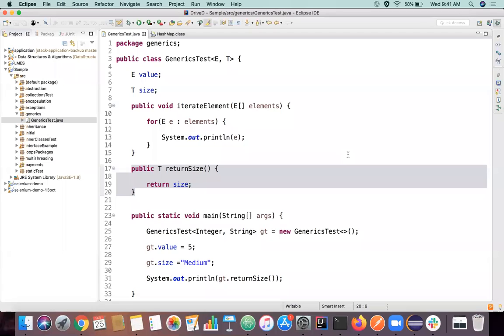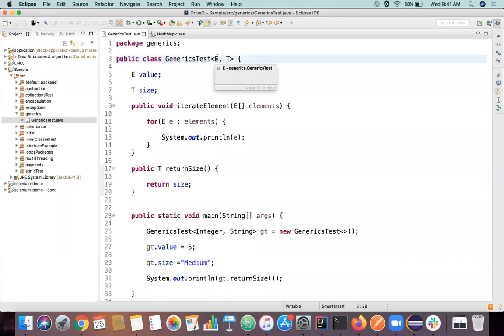There are many advanced concepts of Java. I don't think that is needed for testing perspectives for beginning, right? You can use something like this. Maybe I'll show this question mark example. There's something called wildcard. I'll show this in the next session also.